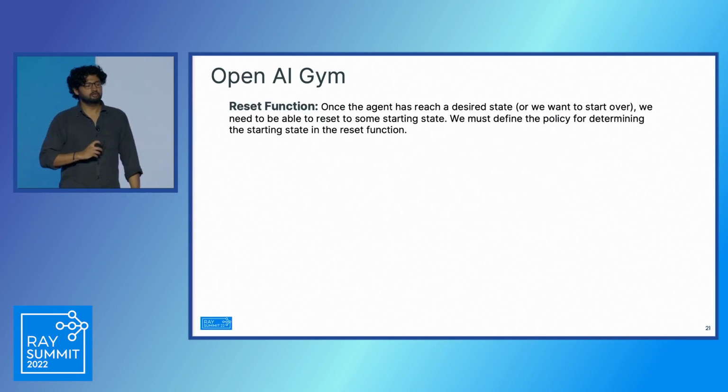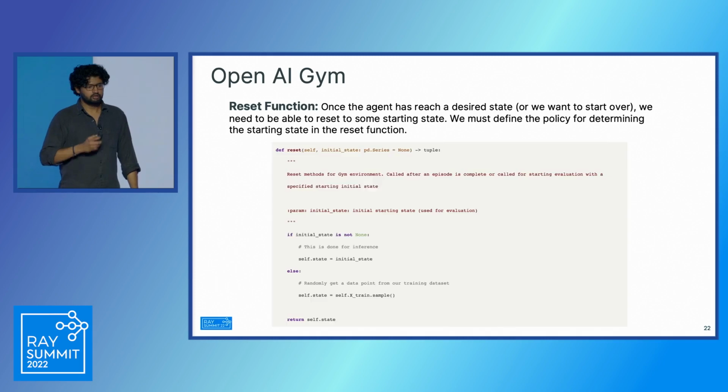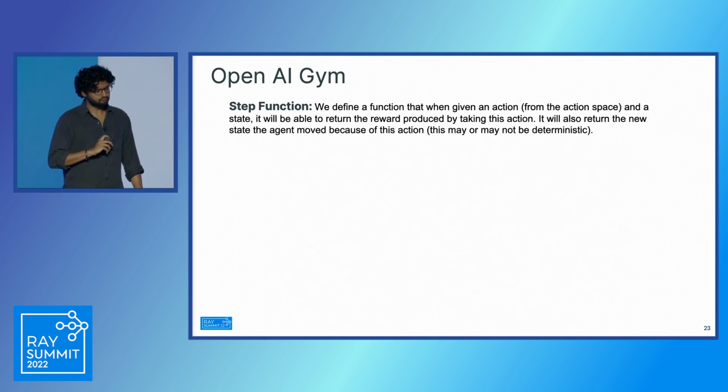Cool. Moving on, we also need to define our reset function, which is the policy for how we define an initial point during training and prediction. We do this in separate ways for predict and train. For train, we simply sample our initial training data set for the negatively classified data points. For prediction, we can simply input that starting point and initialize the custom environment with that data point as the starting point.